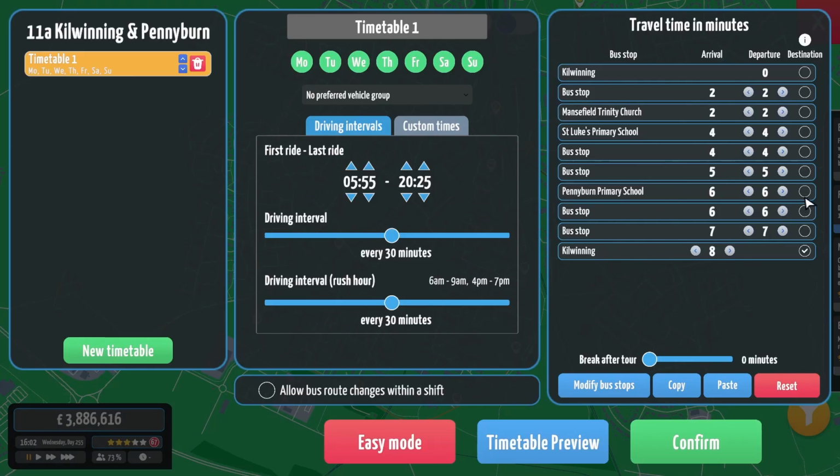And I'm going to change the name of this stop to be Pennyburn Circular. My mouse is skipping, that's fun. So Monday to Friday. Just Monday to Friday. Oh, not Monday to Friday, Monday to Saturday. Duh. No, Monday, Saturday, daytime. In fact, you know what? Nah. That's going to be the operation of this route.